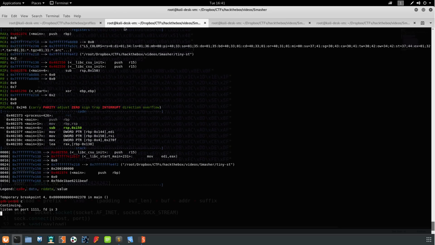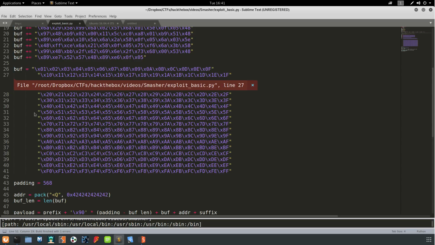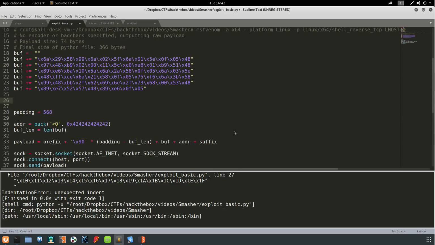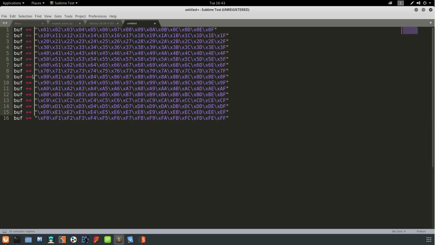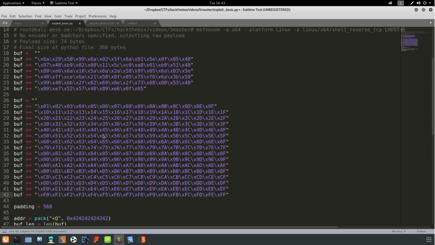And then just run this again. And let's see what I screwed up. Oh, unexpected indent. So let's just do this instead. Let's go back here. Take that out. Let's actually take out all these spaces. We can just do buff plus equals, buff is equal to there. So that should work fine. Copy that, paste it in here, save it, run it.